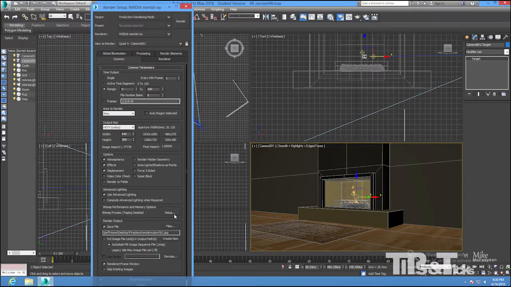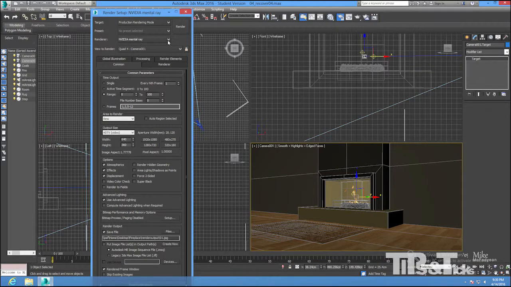So that means when I render, it's going to render out each frame as a JPG image, and there'll be 100 images. This is by far the best way of rendering. Don't render straight out to a movie file format, because you're going to lose quality. Okay, so I'm going to start the render, and then we'll come back once that's completed.